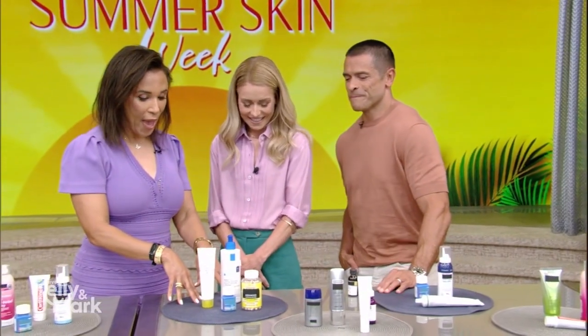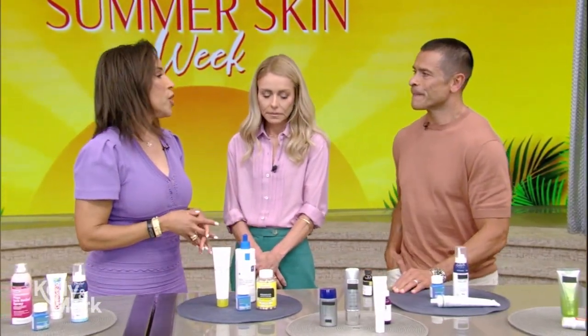So next we have polymorphous light eruption, PMLE. In English, let's look at a slide so your audience can see what it looks like. It is something with an allergy to the sun. People with PMLE get exposed to sunlight and then they get this bumpy rash, usually on their forearms, face, neck, and chest. It can go away in a day, or if you scratch it, it can take forever.